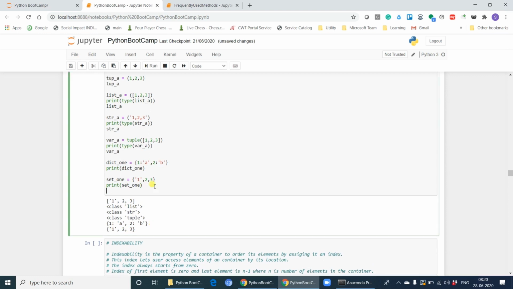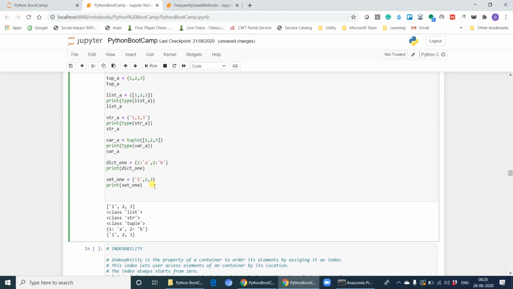Now here's something to think about, and this may also appear as an interview question. If you give a key value pair in curly braces, then you know you are creating a dictionary, and if you give just the values, then you know you are creating a set. What would happen if I simply give an empty curly brace? What do you think it will create? Try it at your end and put it in the comments.